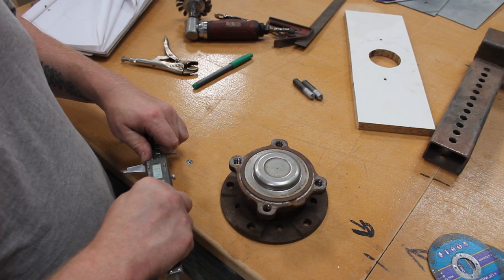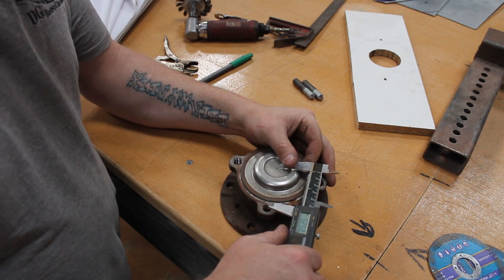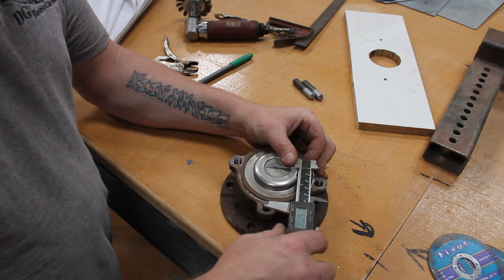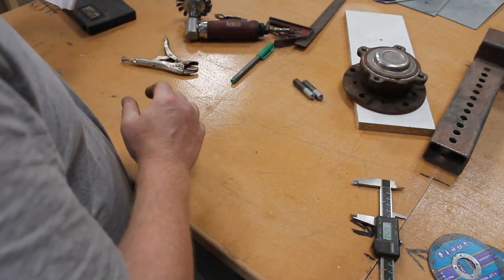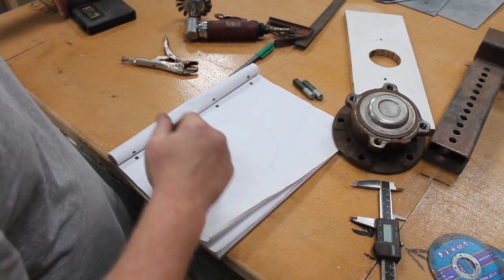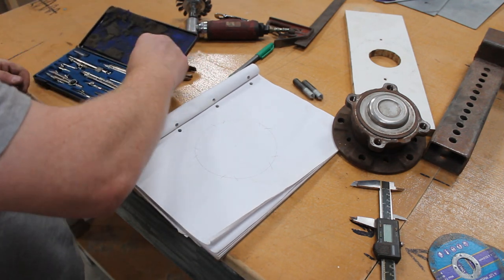So that's, yeah, I'm after that. Oh, sorry. Right. So, just going to use a bit of paper again. I'm not too worried about it being all drawn on. All we've got to do is get a rough idea.